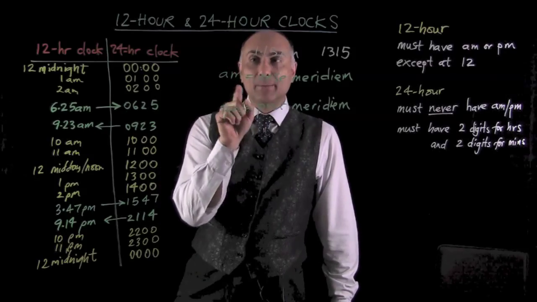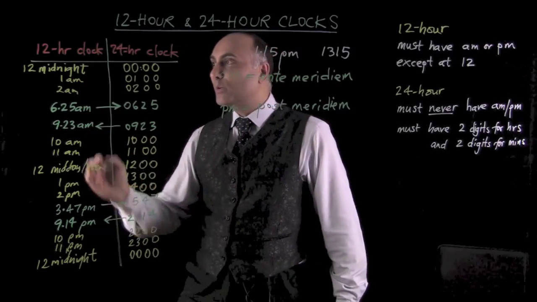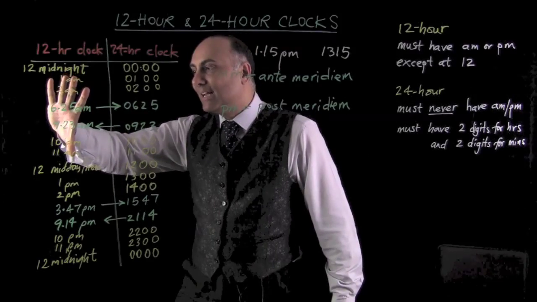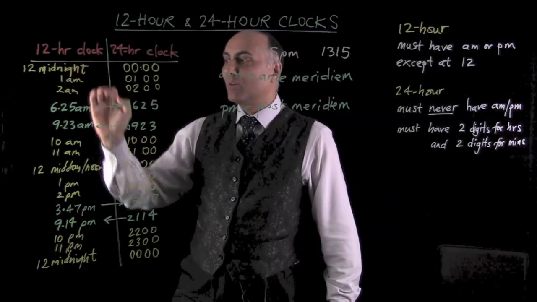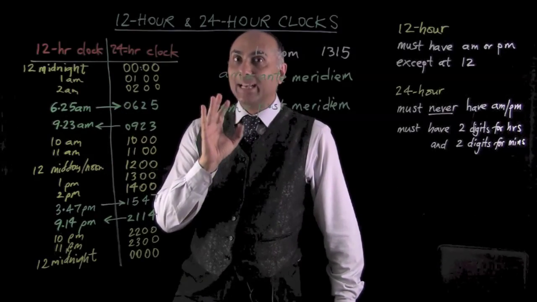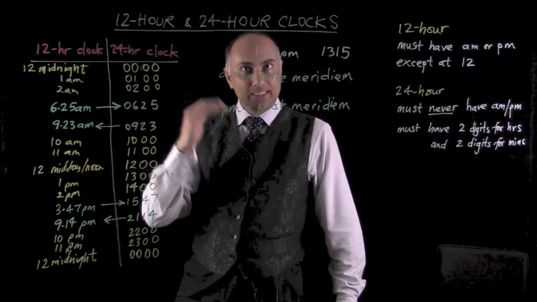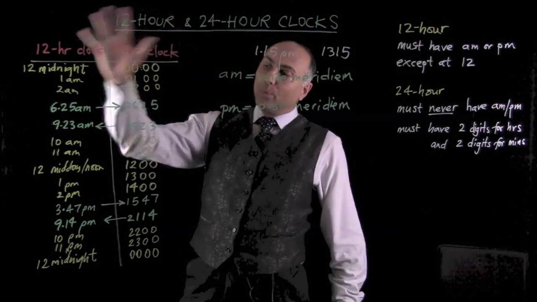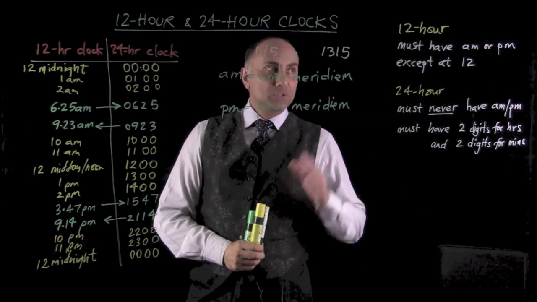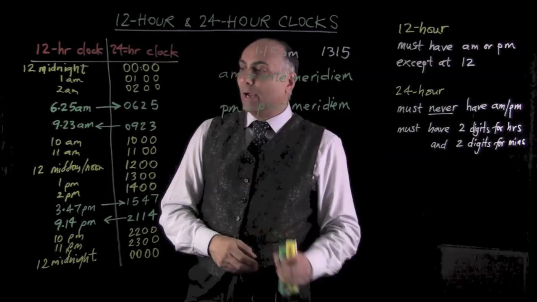And the purpose of AM and PM is to clear away any ambiguity about whether we're talking about these hours or those hours. When you use AM and PM with 12 o'clock, it doesn't do that. And therefore, you should use midnight and midday or noon to distinguish between the two different 12 o'clocks. Well, that's all very straightforward. You just have to know a few simple facts about the formats, and you can do it.